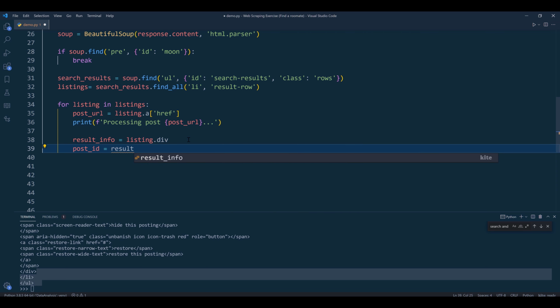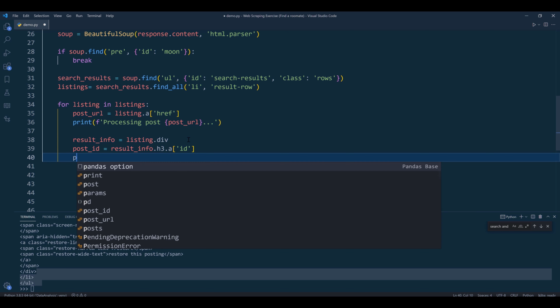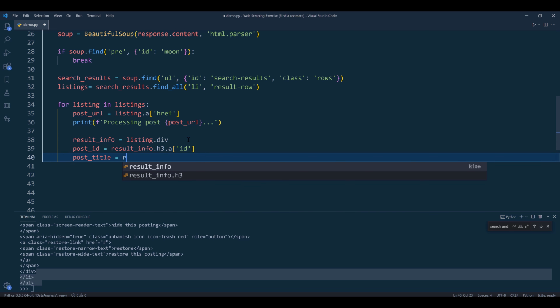I can take the result info, the S3, the A tag, and I want to reference the ID attribute value. And for the post title, this is going to be result info, the S3, the A tag, the text. I want to remove the extra spaces using the strip function.